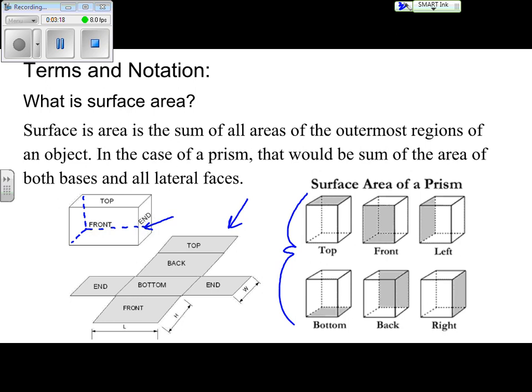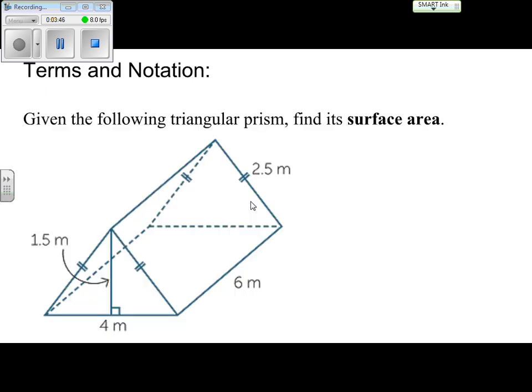Or another question that could be asked is, how much paint would I need to cover this entire object, including the top, the bottom, and all of its sides? That's what surface area really is dealing with. So when it comes to finding the surface area of a prism, we're just dealing with regular old polygons and mostly rectangles, in fact. And we can use our area formulas that we already know for polygons and rectangles and then add all those up. So let's try it out. In this first example, we're given a triangular prism or cuboid, and we're asked to find its surface area.